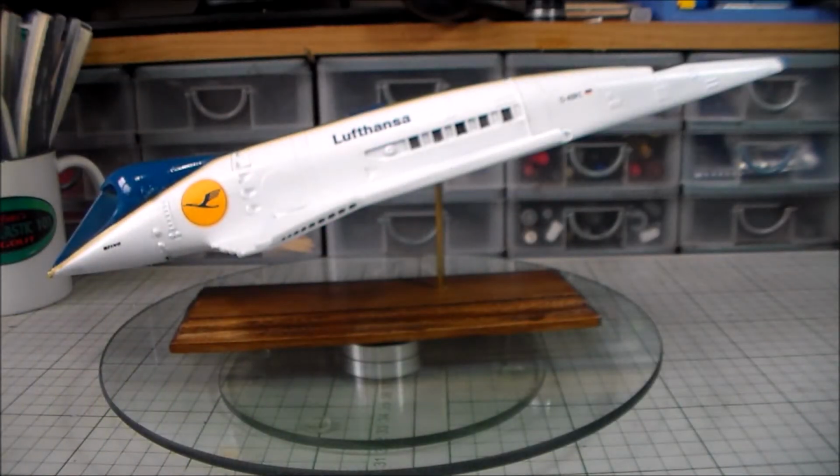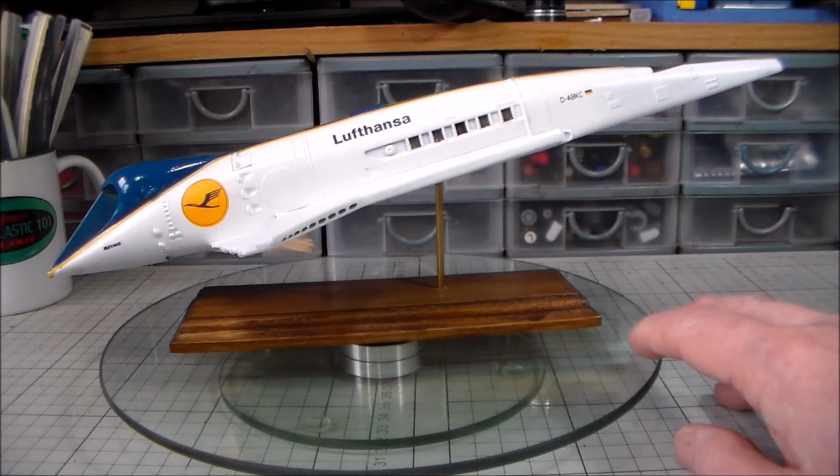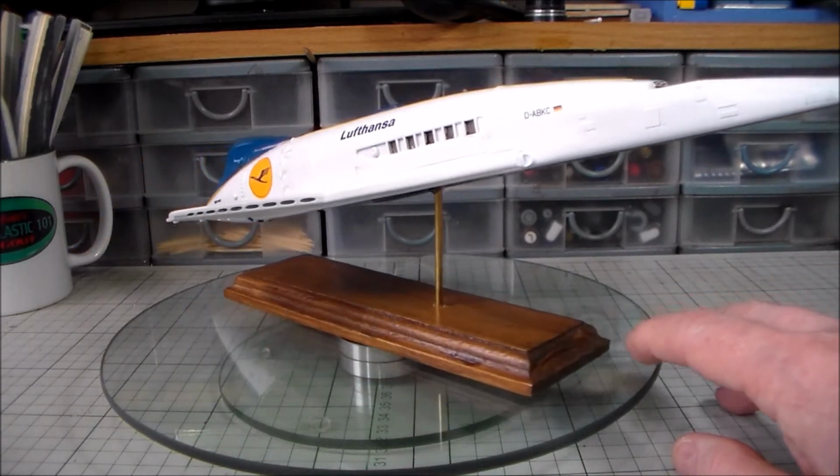Yes. And I can still make this kit, not that I really want to, but airline kits, you know, I remember when I was a kid, there were easy builds. So here we are. This is the Orion Lufthansa. And as you can see, it is very, very streamlined. I do like it, I have to say.